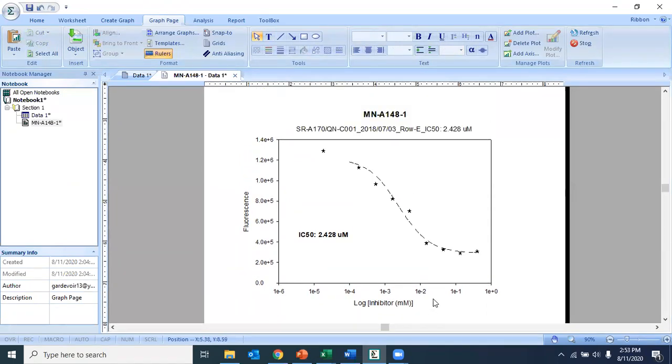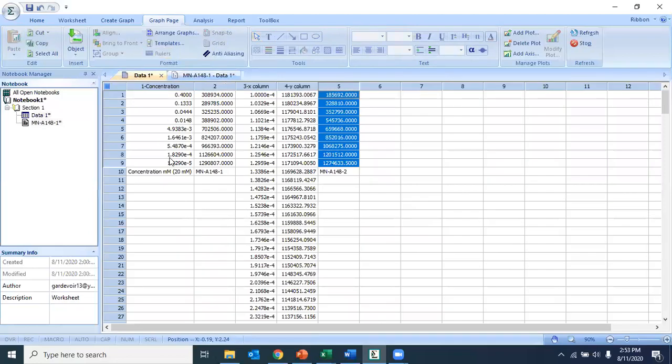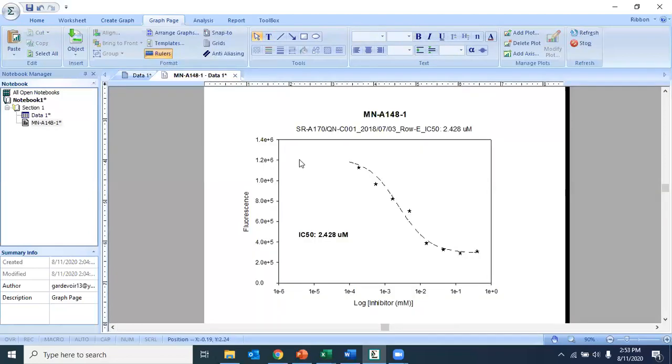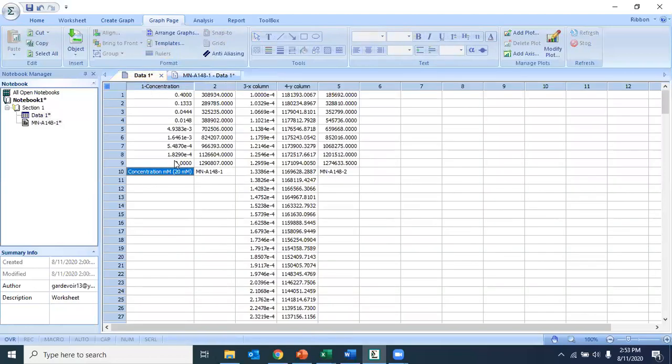Now that you have this ready to go, you can see everything. If you remember, sometimes this will be set to 0, in which case this point right up here, you can't see it. There's only 8 points on this graph. We want there to be 9. So you need to change this value, if it is 0, to whatever your lowest value was. So we copy this into here.